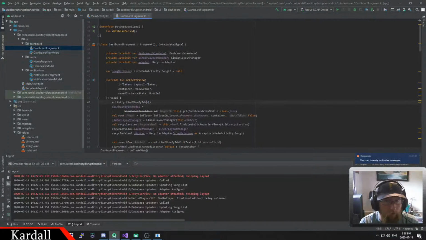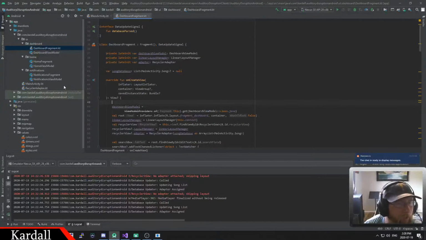Find, nope. That's finding the view. I don't want the view. I want the actual code.